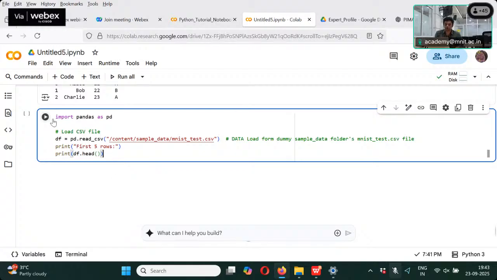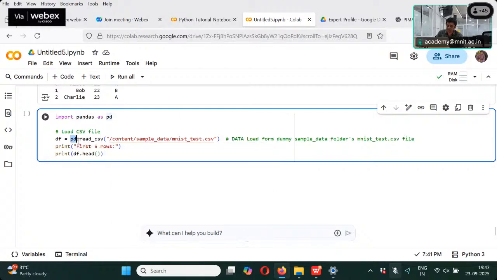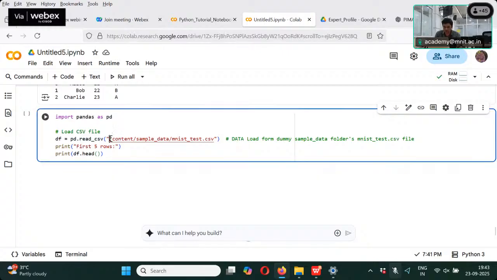First of all, you need to use the library pandas. So import pandas as pd. Then df is nothing but the variable for the data frame I am considering. pd is nothing but pandas, and inside pandas there is a function read_csv. So read_csv is a function through which I can read a CSV file, and then I need to define the location.